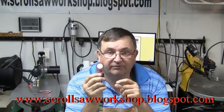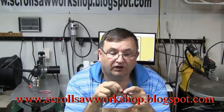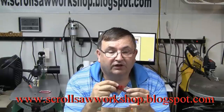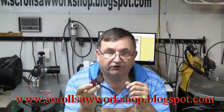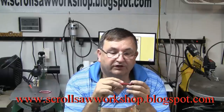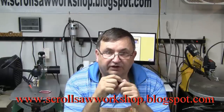The Forstner bits are designed to be the exact size of the coins. In the last post I made this little keychain — very simple, just from scrap wood — with an inlaid Kentucky State Quarter and the Kentucky abbreviation on the keychain. These are a lot of fun to make; they're simple and just take a few minutes. But what I didn't like about it is I'm just taking coins out of circulation that are a little tarnished, so I wanted to polish them up to almost a mirror finish. I went online and researched the simplest way to do that, and I'm going to show you that technique tonight.